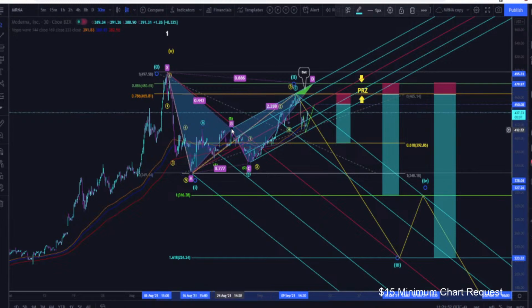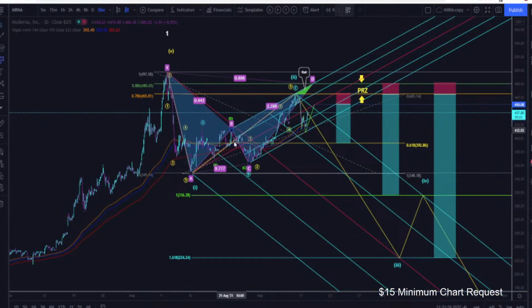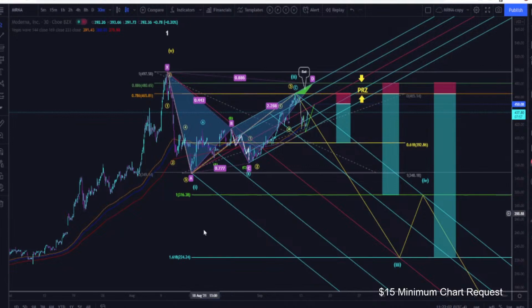Here I'm on a 30-minute. You probably have to go down to a 5-minute. You can kind of see it in there. I know it's probably harder for you guys here, but there's a little baby 3. Looks like 4, 5, right? It's tiny, but it's in there. There are going to be times where you got to kind of squish it in.